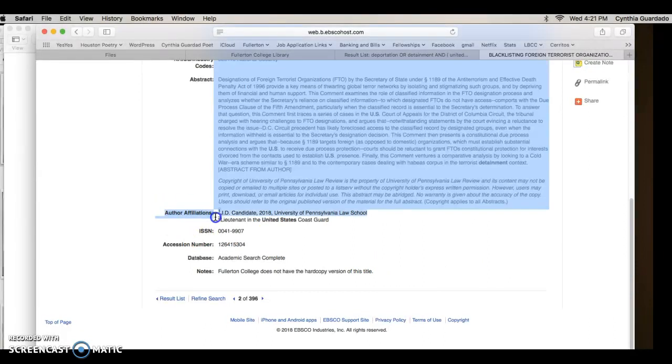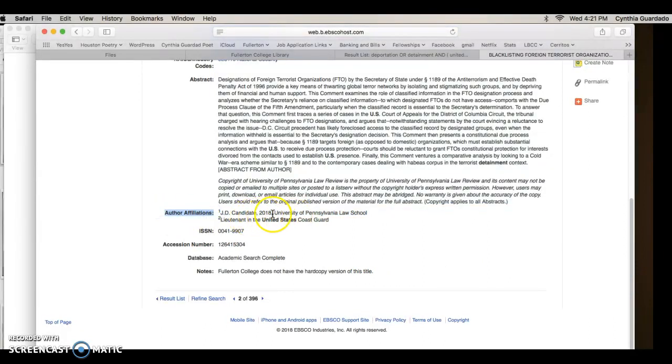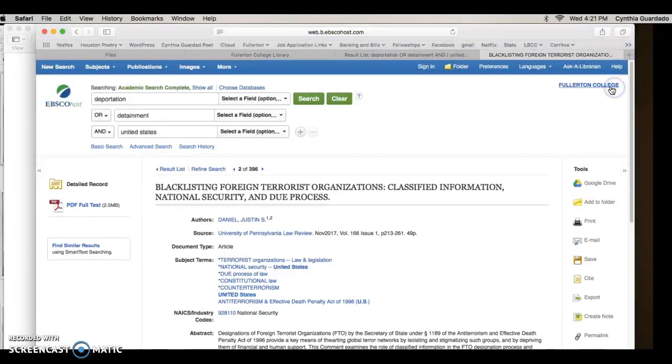It says author affiliations. And then it tells me that one of them is from the University of Pennsylvania Law School, and the other one is a lieutenant in the United States Coast Guard. So you do have this government military perspective and law perspective in this article. So it would be interesting maybe for some of you to look at. Otherwise, I would move on.